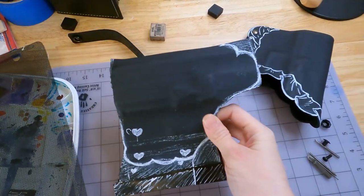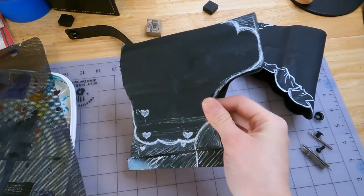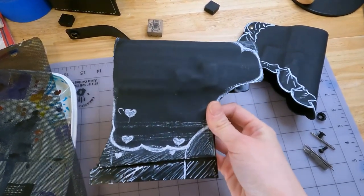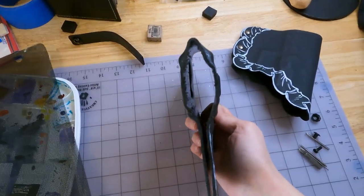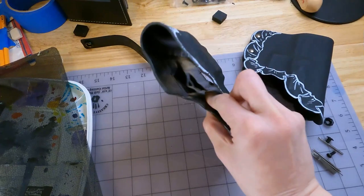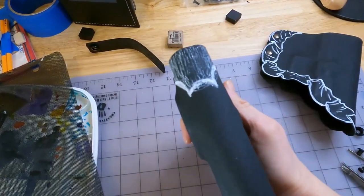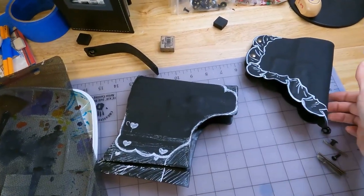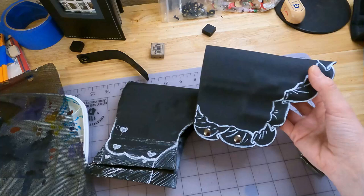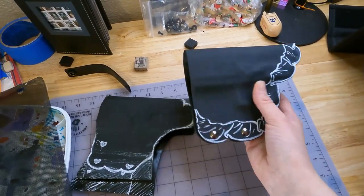This was the original holster I made, where you see it being pressed and everything. I could have made this work, I could have made it look good, but I just didn't like it. It was just too big. So instead of making this one work, I just used the extra Kydex that was given, and I redid the holster. But as you can see, I like it a whole lot better.